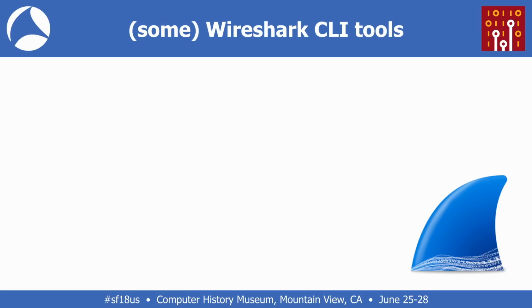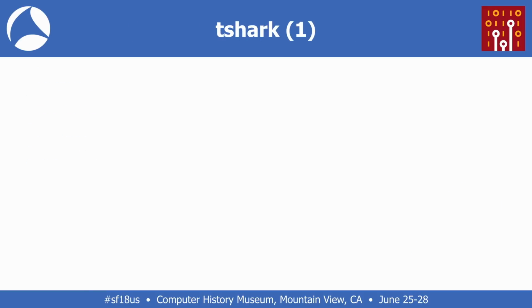So, what are the command line tools that Wireshark has? It's tshark, dumpcap, capinfos, editcap, mergecap. So I'm gonna run through those and see what they can do. First of all, tshark, the most important one. tshark is the CLI version of Wireshark. We have this Wireshark engine that does all the dissection, and both Wireshark and tshark hook into that engine. So it's the same dissection as in Wireshark, it's just displayed differently.